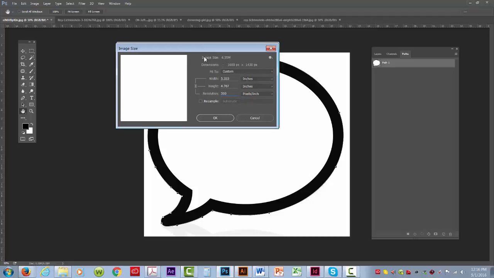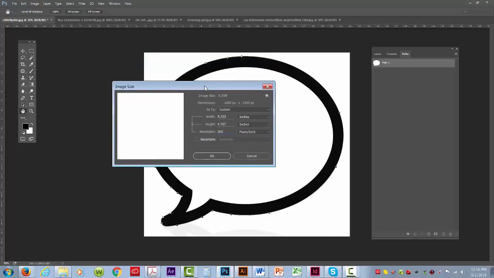Note that anything that gets printed has to be high resolution for best quality. High resolution is considered 300 pixels per inch. That's the standard. If it's for the web, it would be 72 pixels per inch. So at this resolution, there is a trade of resolution for physical size. Now it's a little bit more than 5 inches wide. Okay, I'm going to go back in and recheck resample, and I'll make the height 2 inches. This way I can scale it down a little bit, but it'll be close. All right, I'll hit OK.